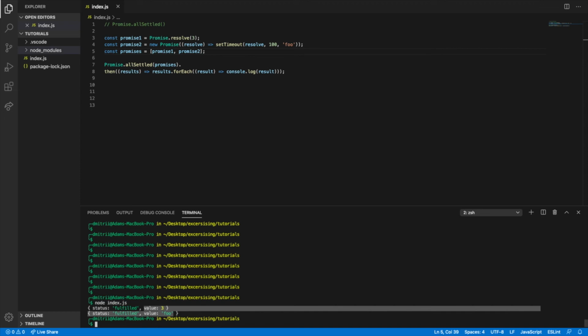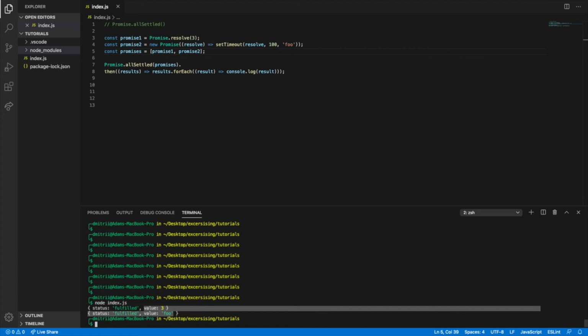But for each promise you're receiving an object that contains the information about the status of this promise, right? That it was fulfilled, or in case it was rejected, I will show you what will happen. But you can see both promises were fulfilled, and the results are 3 and 4, right?